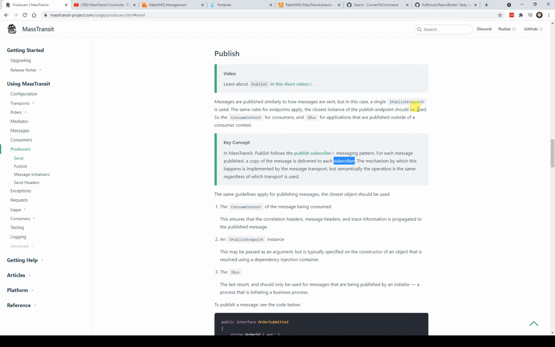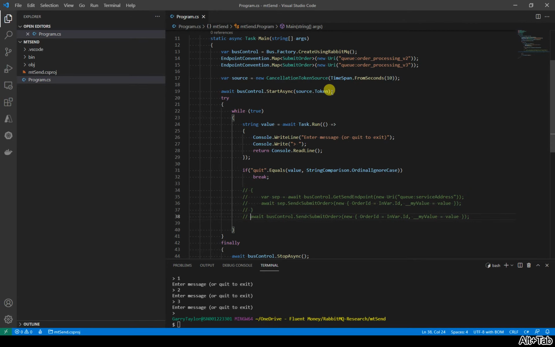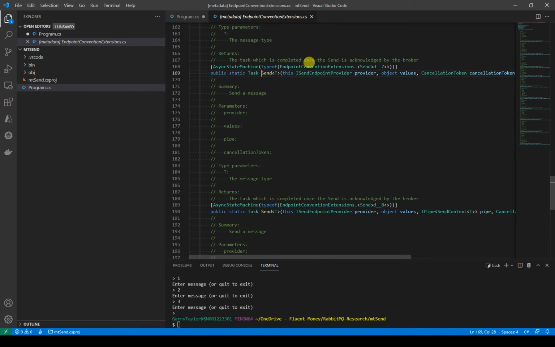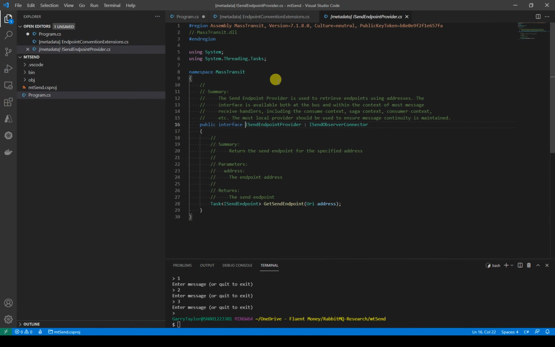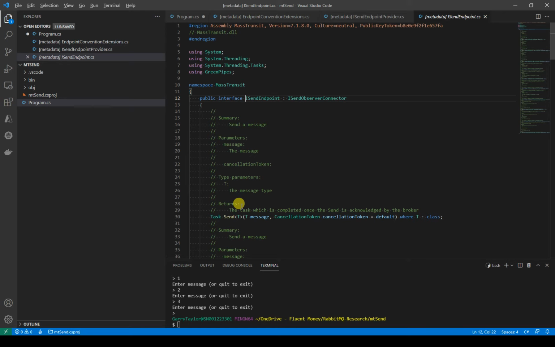So when we look at send, for instance, we can see that send is actually an ISendEndpointProvider. And if we look at ISendEndpointProvider, we can see that the endpoint is an ISendEndpoint. And all of that now starts to make a little bit more sense.